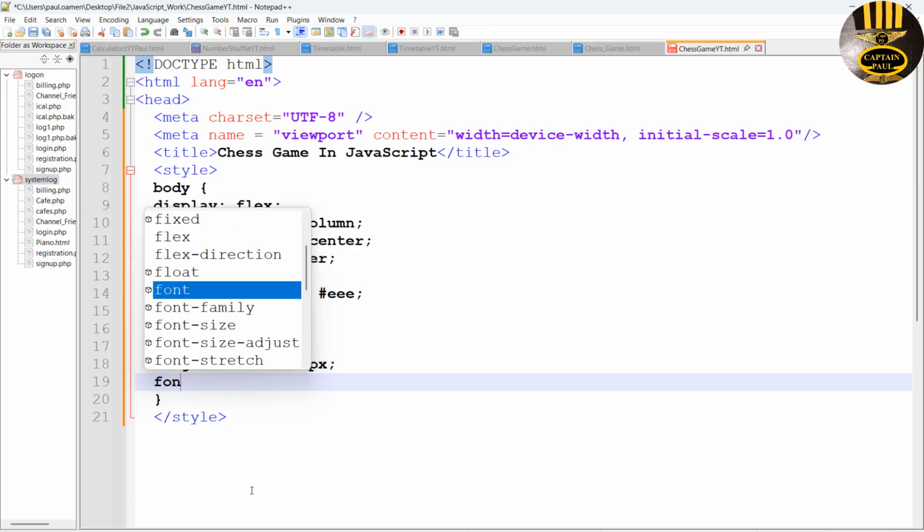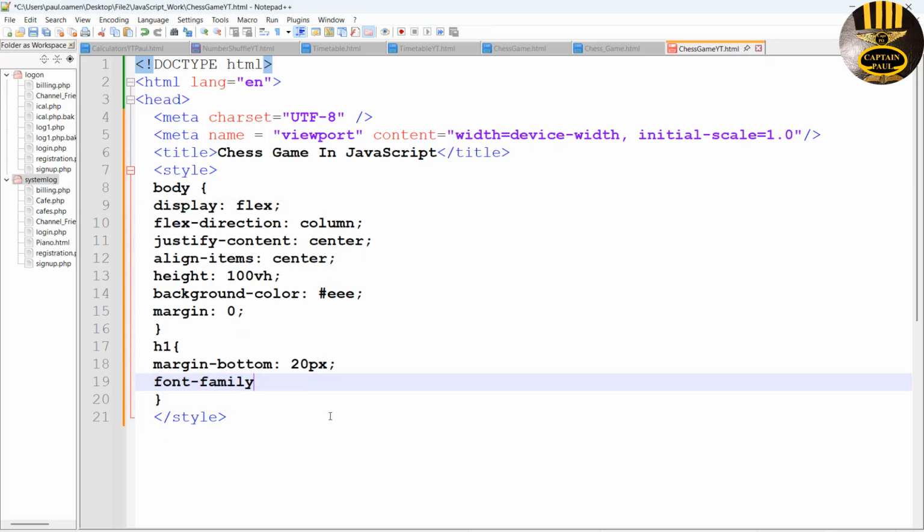Then font family, I'm going to set it for Arial.